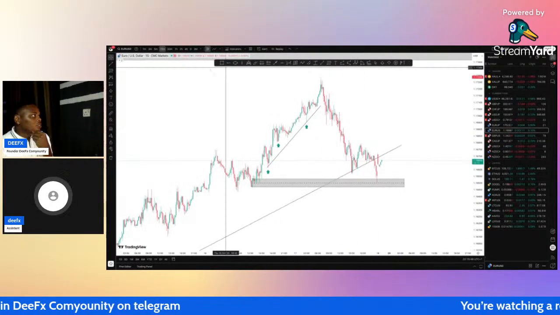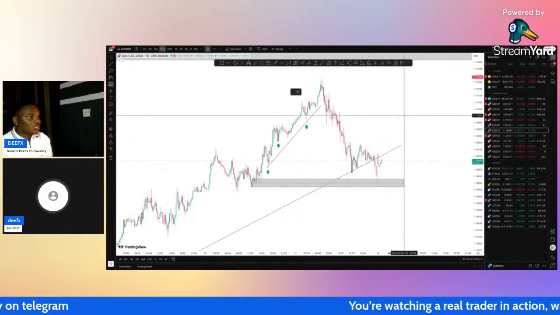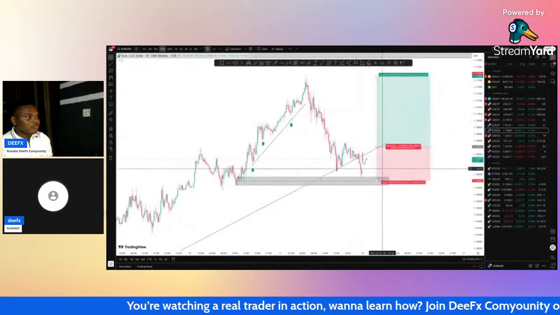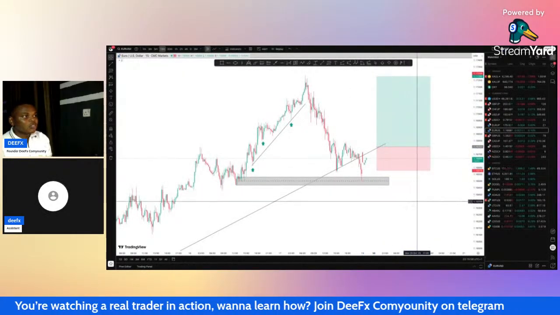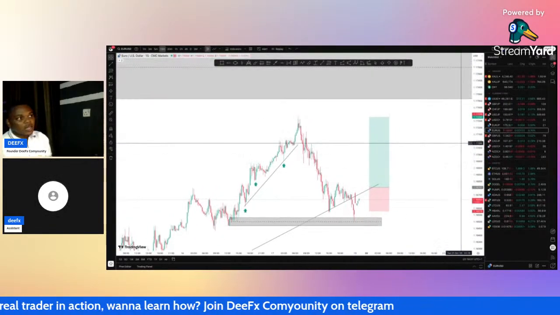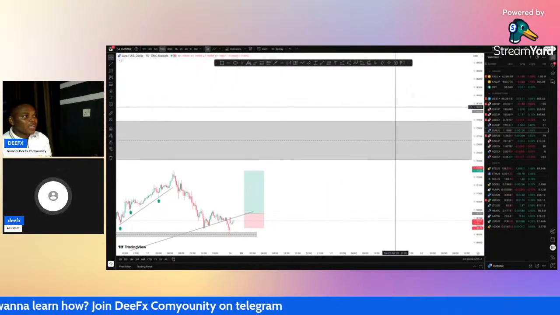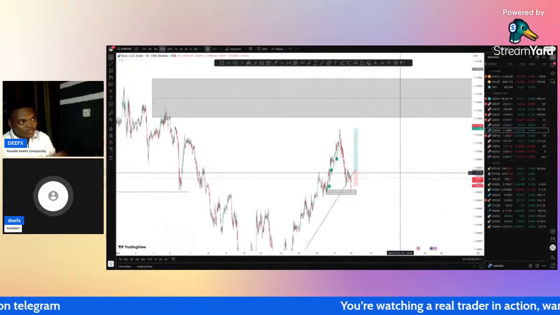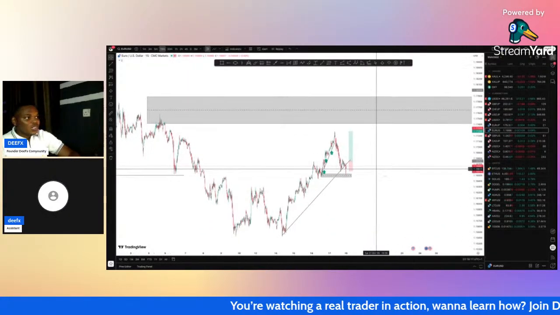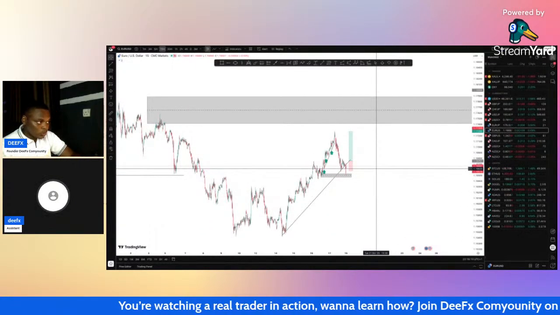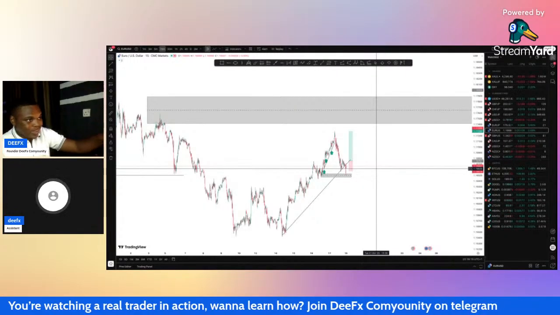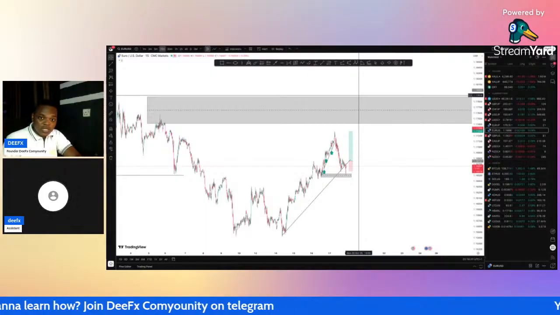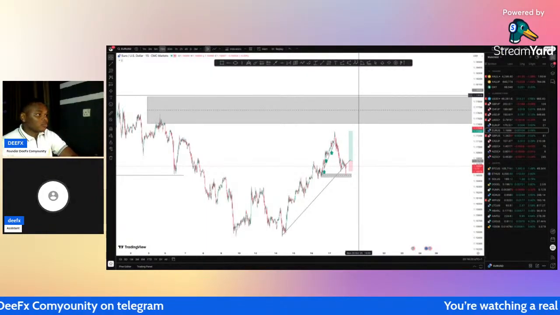So for this now, I need to see price trade above the trend line, and then I'm going to consider a buy probably to this region here, and then stop loss somewhere around below the trend line, and all of things like that. But most importantly, my main bias for this week is for price to trade above this box. Okay, so if I can see price trading above that particular box there on the daily time frame, that would require a lot of momentum also. Okay, it requires a lot of momentum for price to trade from this point all the way to this point, and that way it could be on Friday before we see that particular move that I am anticipating, and all of things like that.